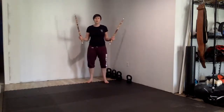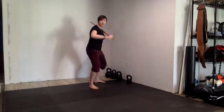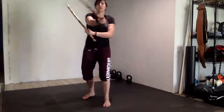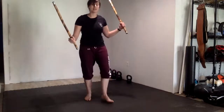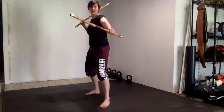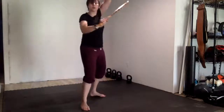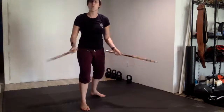So we're going to start open on the right-hand side: inward, low backhand, high backhand, orbit, spin, inward, backhand, inward. Now we're open again. We're going to start on the left side now. So inward, low backhand, high backhand. Now orbit, spin, inward, backhand, inward. Now we're open again. And that is the whole thing.